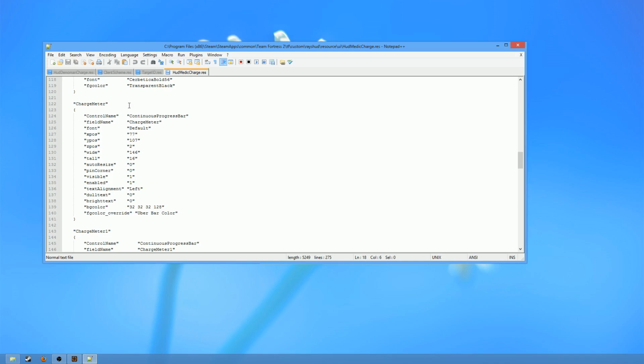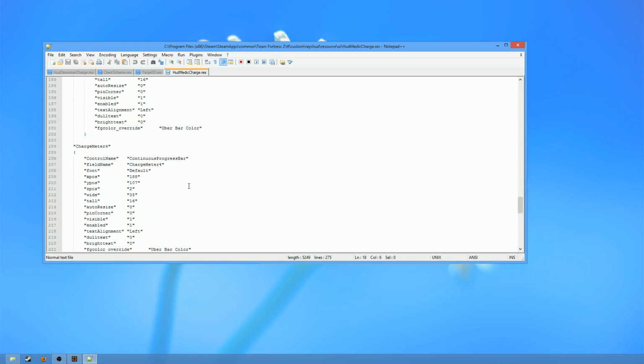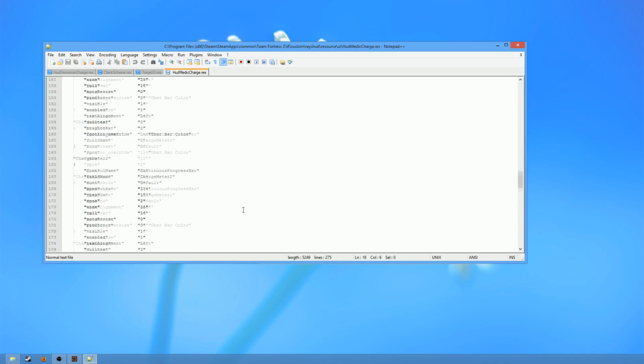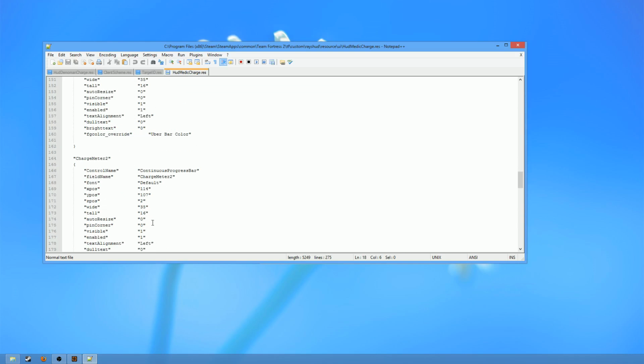any Uber or Medigun that uses a single bar. So, crits because it goes from 0 to 100, or the normal Uber or the quick fix, or any of those ones. But then if you want to also make it take effect on the vaccinator, then you're going to have to scroll down until you find charge meter 1, 2, 3, and 4, because since the vaccinator breaks down its single Uber charge into 4 smaller ones, then they also have their own definition. So if you're trying to be as consistent as possible, once you change the charge meter value, it's good that you change the value of charge meters 1 through 4 as well.